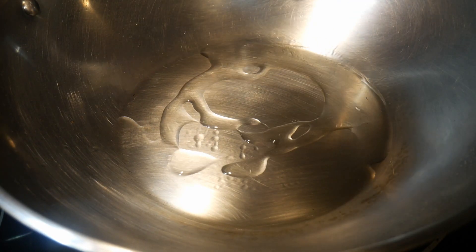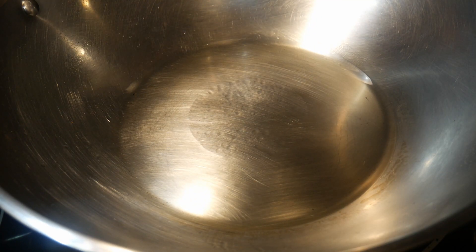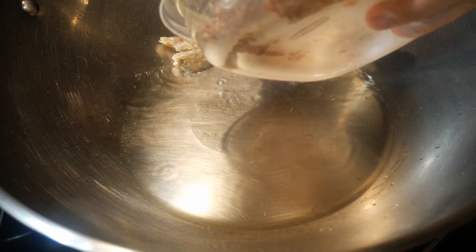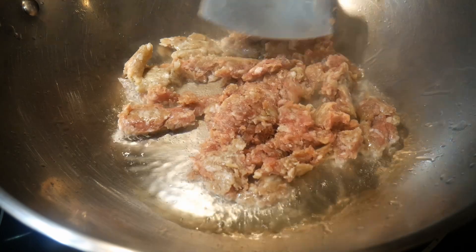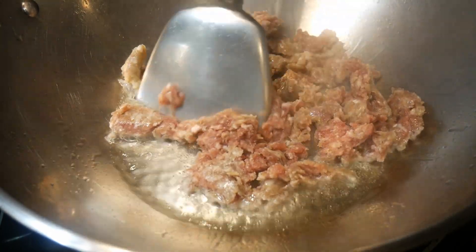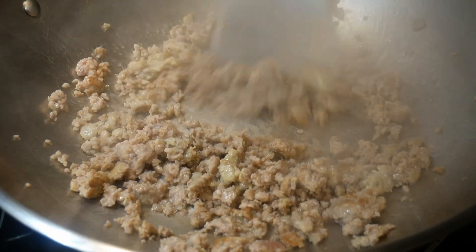Since speed is essential in my fast cooking system, I'm going to cook this dish in my 14-inch Cuisinart stainless steel wok. I'm going to start with 8 ounces of seasoned ground pork that came from Janet's farm, since they love pork and really enjoy eating pork from their hog farm.